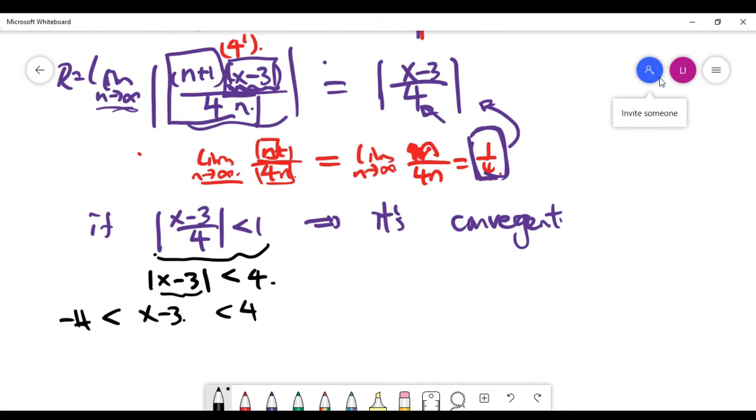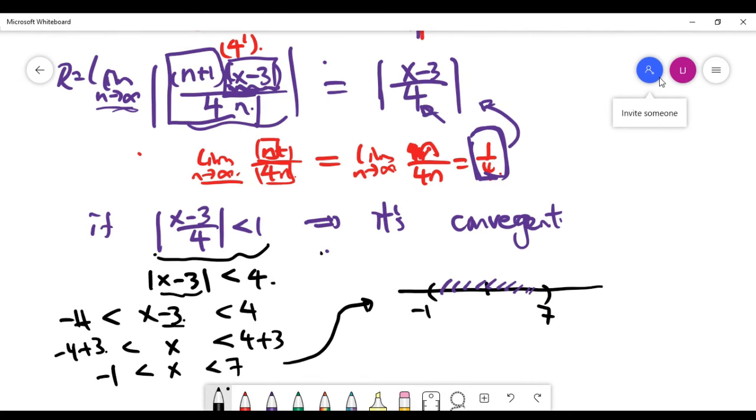So it means now the term inside the absolute value must be between minus 4 and 4. And you can add 3 to the left and right side to cancel out the effect of this minus 3 by adding 3 like this. So after all this step, basically x must be between minus 1 and 7. And let's come back to our interval notation now.